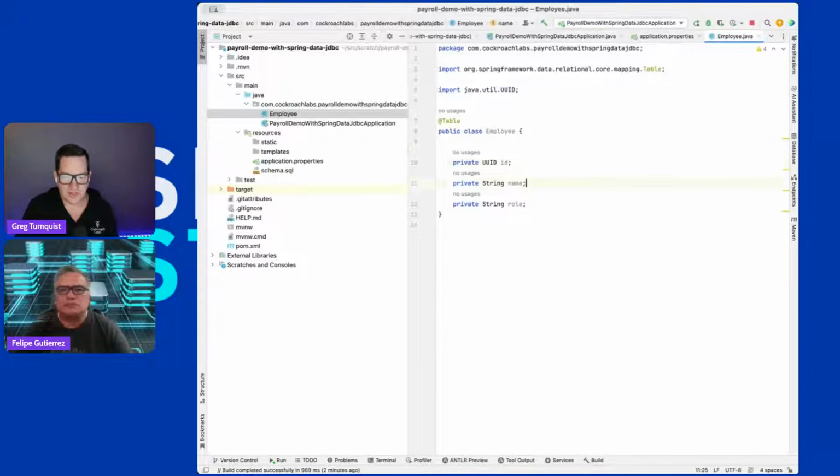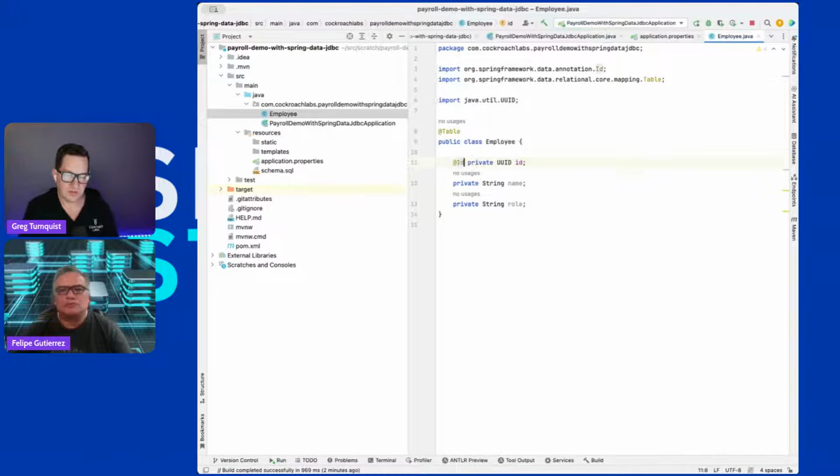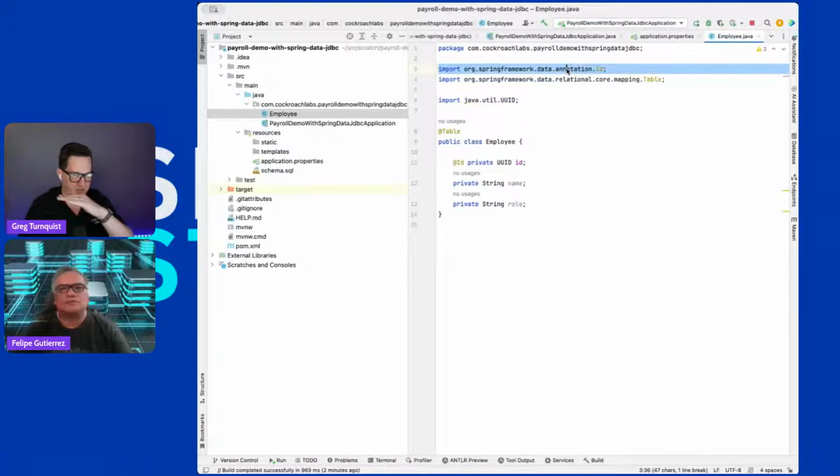The thing is, I need to tell Spring Data JDBC where the primary key is. So I use an @Id annotation. This actually comes from Spring Data Commons. It's an annotation used across the entire portfolio of Spring Data projects, and it's different. Again, if you're visiting and you're used to doing JPA, there's a different ID annotation you use in a JPA based application. This one is Spring specific.